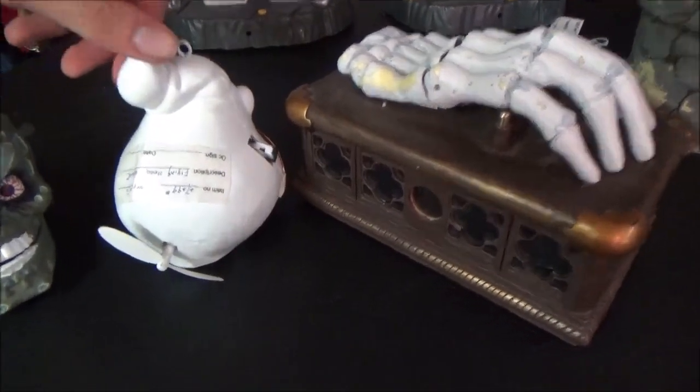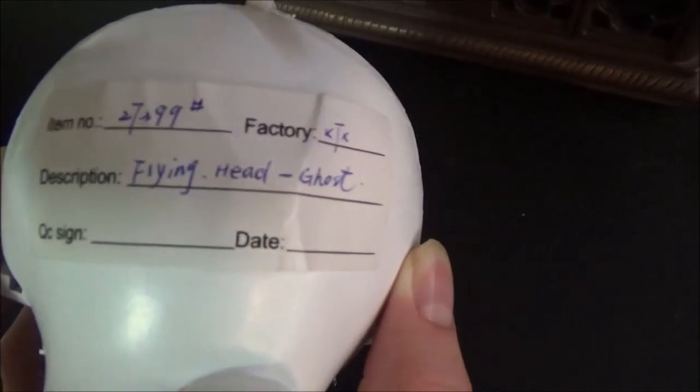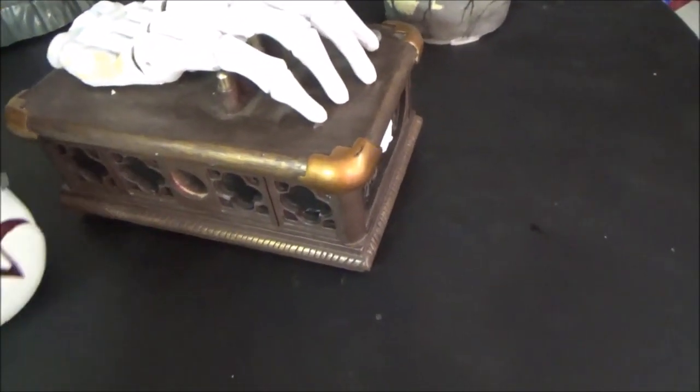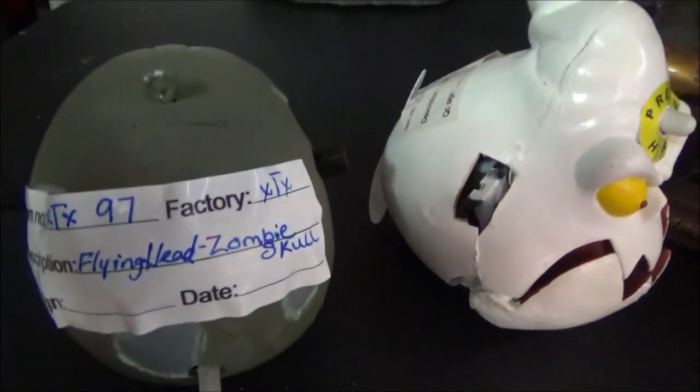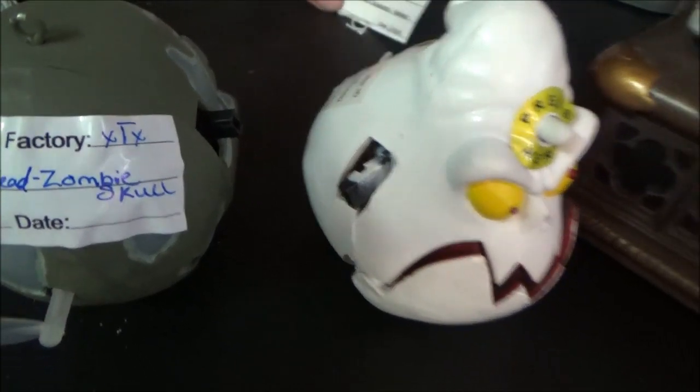There are prototype labels in the back. Yep, I'll read those to you real quick. It says right here, item number 27299, Factory XTX, Flying Head, Ghost. This one's a little different, but generally the same information. Item number XTX97, Factory XTX, Flying Head, and that was the zombie.